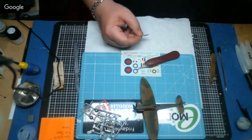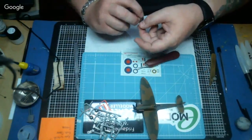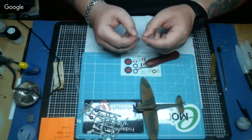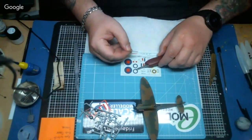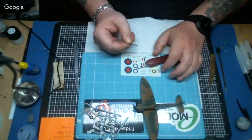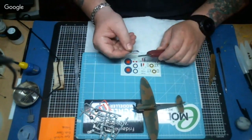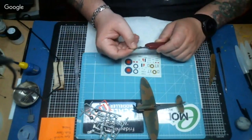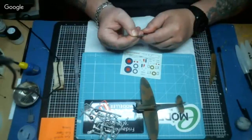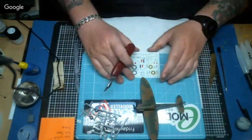I've got a blade ready. Now, if you're young, please seek adult help with this. Do not try and muck about with these blades on your own, because they are extremely sharp. There we go. So we've got our blade on.